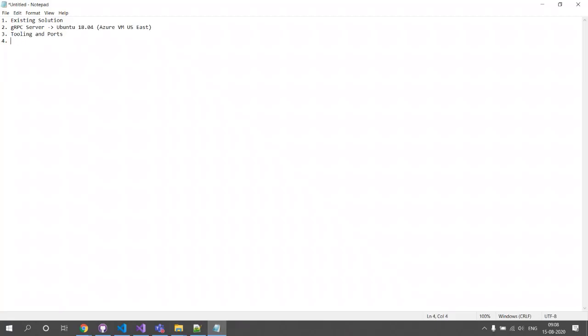Then we will use the Windows 10 machine to communicate to the gRPC server, which is in Ubuntu. So we will communicate from our Windows machine. It's not a production-ready system, it's just a way to communicate.